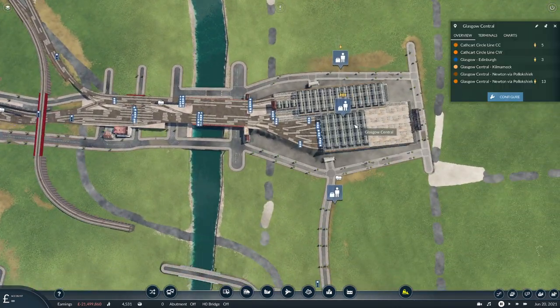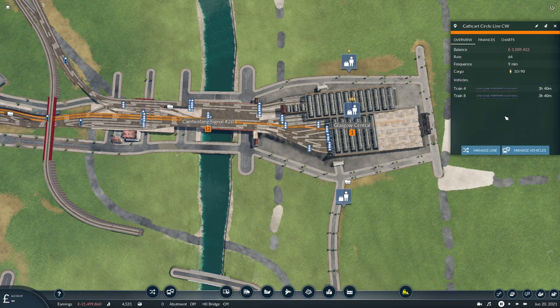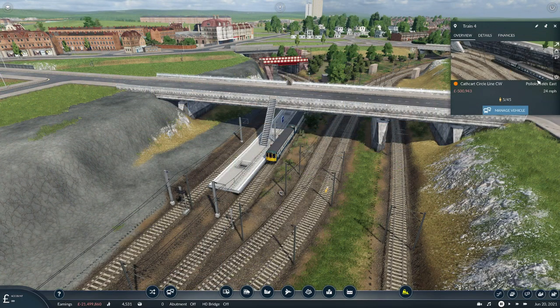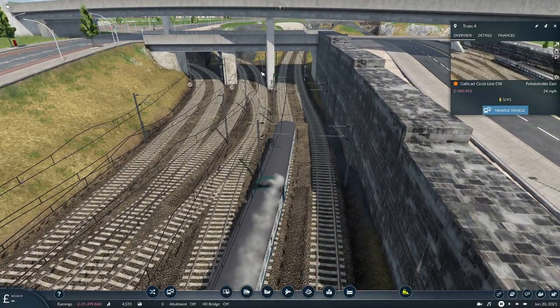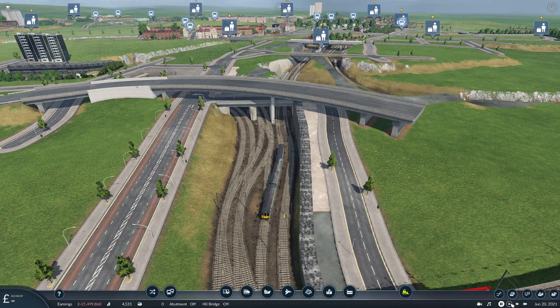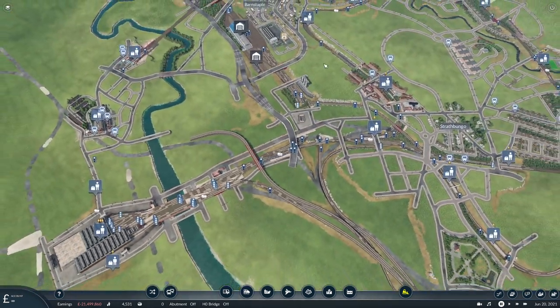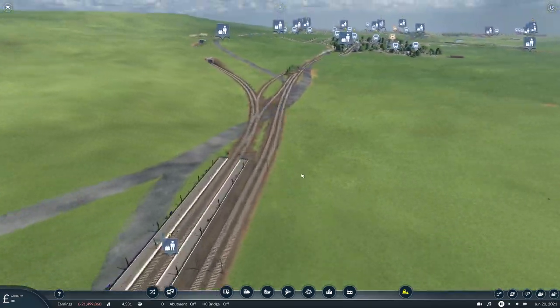Now, what we need to do is find the other train that's running the circle only that has 2 trains on it, which is CW. There we go. Yes, this is the one. You're heading... Is that the right one? Yes, we can change his path because he's heading out there now. That is absolutely perfect. So we'll get you on. And there we go. Guys, we've spread our trains out. He's doing something a little different. Over here should be our train, and that's what we'll end on today.